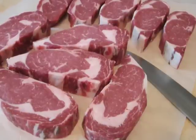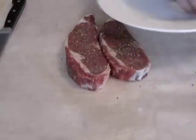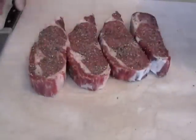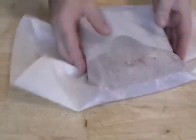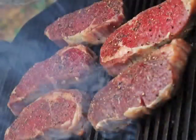Nothing too interesting here. By the way, very important with any steak, I seasoned these with black pepper. I wrapped them in parchment paper, and I left it out at room temperature for 30 minutes. You can't grill cold steaks, okay? So it was room temperature when I grilled it. Salt, black pepper, that was it.